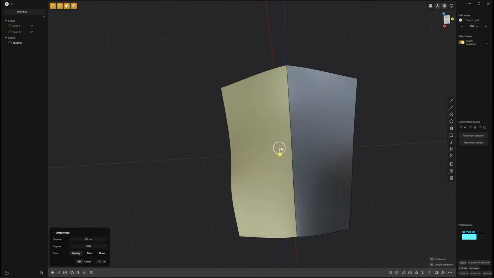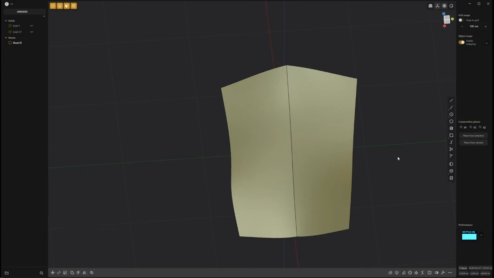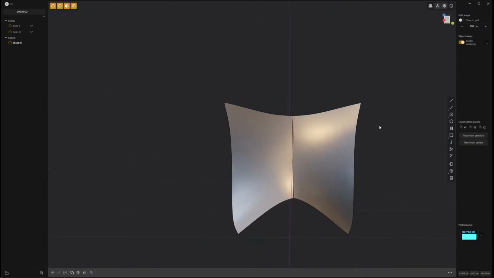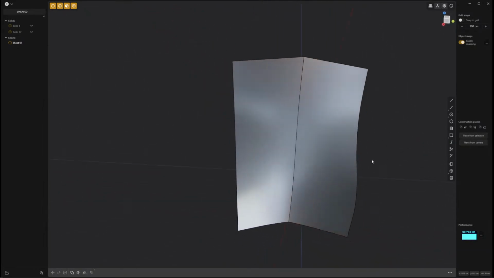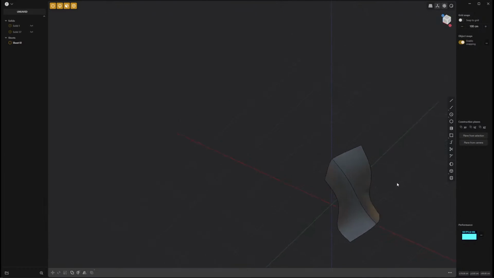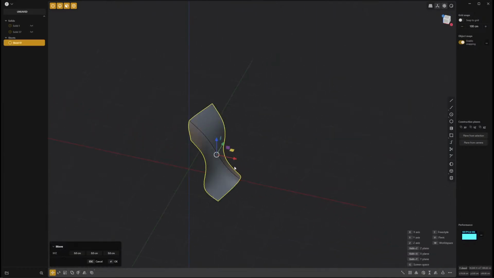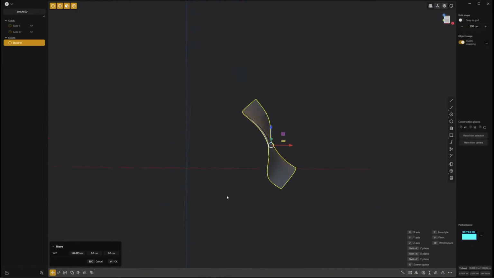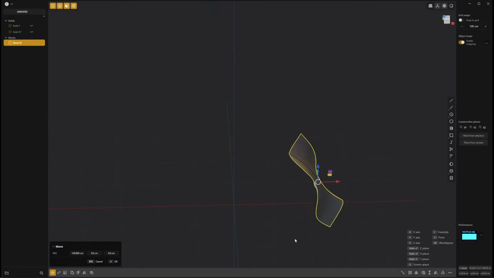Join these two together, and then I'll see if it'll let me fully join these without that line. Doesn't look like it's going to work. But still, that shape, this probably isn't going to get me exactly what I want, but it's a good start. So I'm going to move this out a bit. And my scale's in meters at the moment, so this is a very big jellyfish, but that doesn't matter.